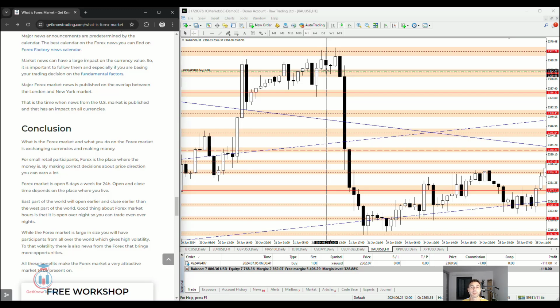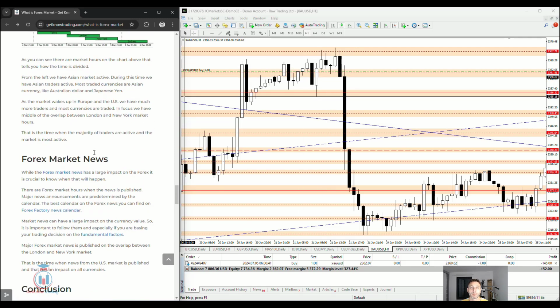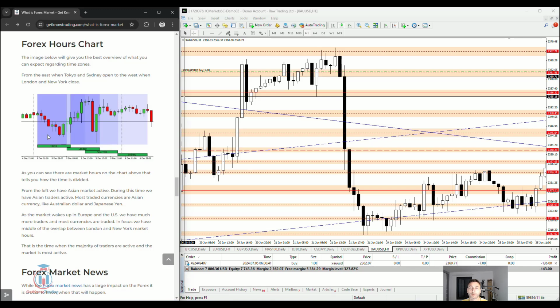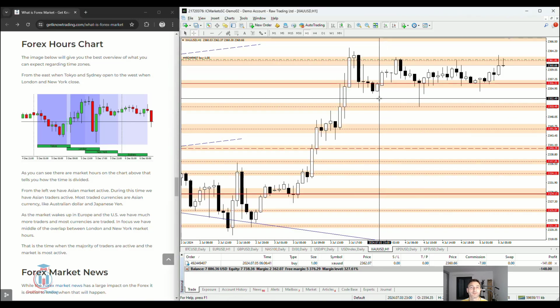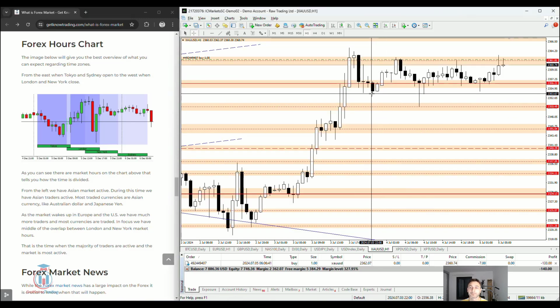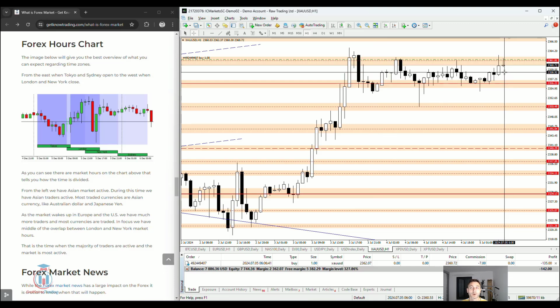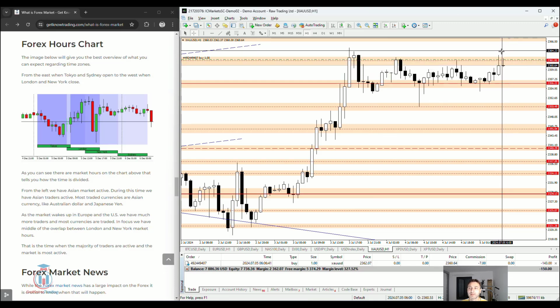Now there is a time when the market opens. The Forex market starts on Monday and runs to Friday, depending. Sometimes it starts on a Sunday evening. But you can also see how the overlap of the trading sessions impacts the market during the day from Monday to Friday. Now I hope you have understood what the Forex market is, how it is formed, when it is open, when it's closed, and what trading on the Forex means.